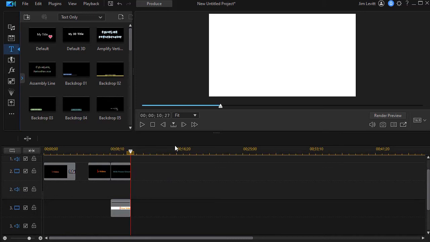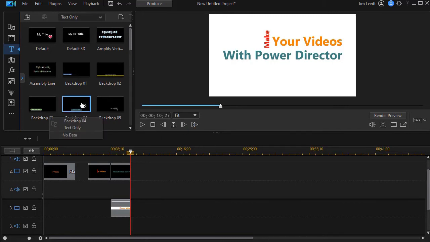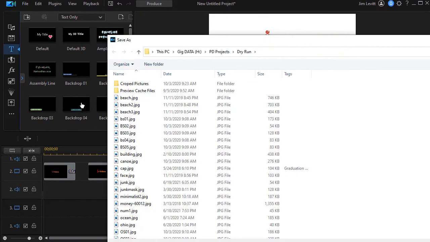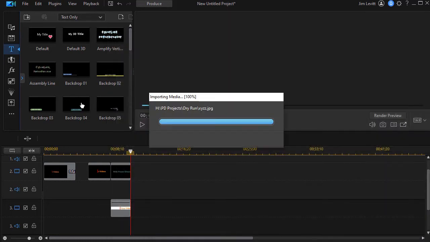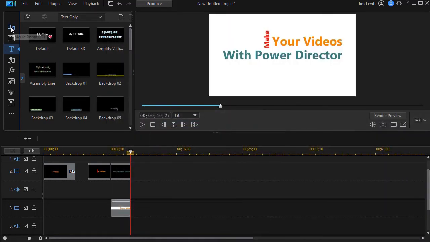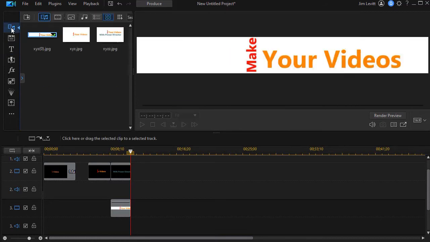I'm going to use the comma key, and I need to create an image. This image will now reflect all of these because now they need to move together again. So I'm going to do Control P to create an image. I'll call this XYZZ. Doesn't matter what you call it. I'm going to take that, go to the media room, there it is, drag it down and put it on track number 2.